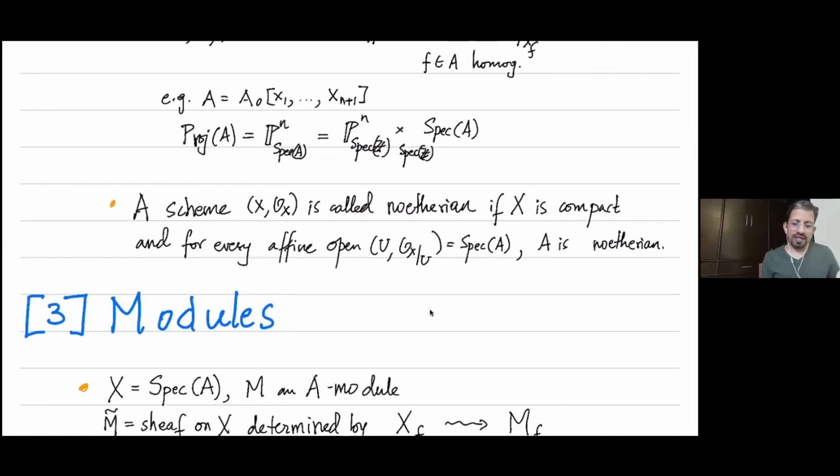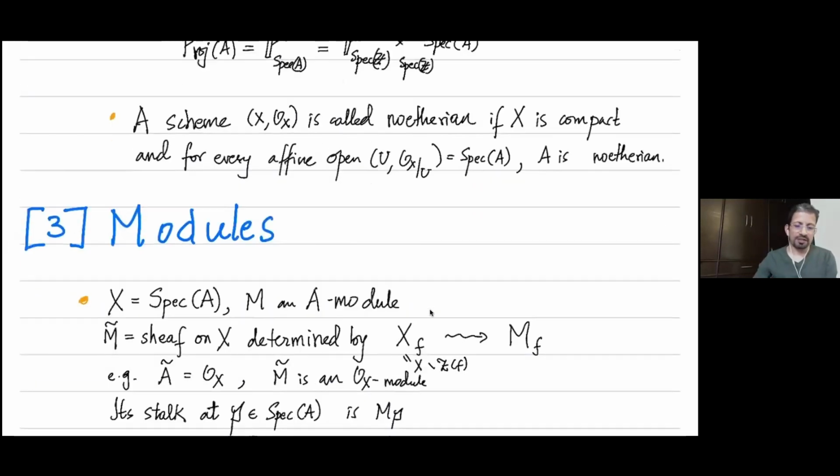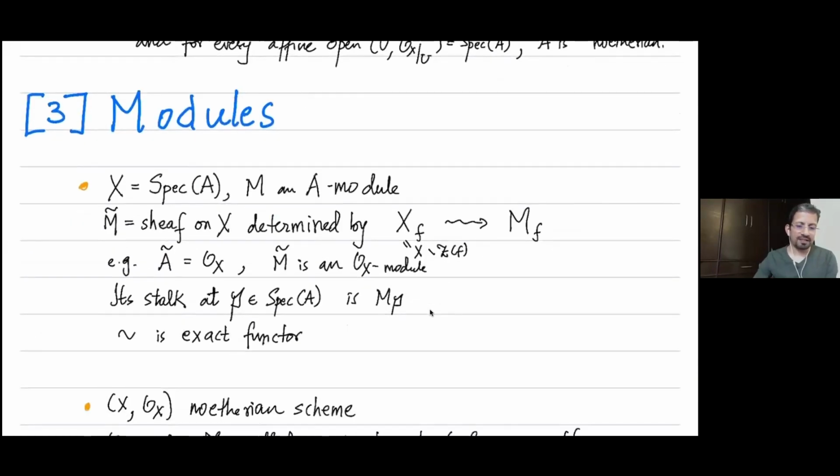Well, a useful thing is, most of the rings that come in geometry, or schemes that arise in geometry, have this extra property called Noetherianness, which is kind of convenient. So it says that you can cover it by finitely many affine opens. So that is what this compact means. Compact is actually Zariski compact, so it's not really compact in the usual sense, because these are not Hausdorff spaces typically. The Zariski topology is usually a pathological topology. It's a bookkeeping device. And so it's compact in that sense. So it's covered by finitely many affine opens, and on each affine open, it's coming from a Noetherian ring. So all ideals are finitely generated, etc.